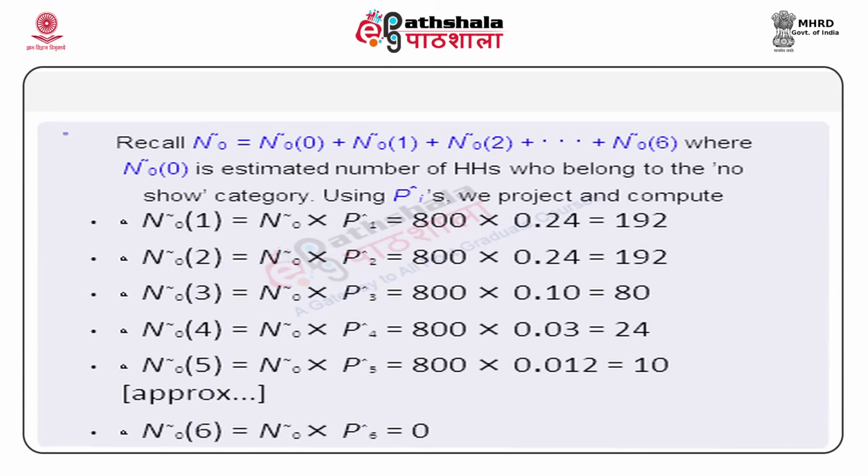But I know what the percentages in the different classes are. So, I project that and get into the splitting of N0 into different components, and to that we apply the percentage that we have found. The percentages that we have found, we apply and we project these numbers. That is what has been done.